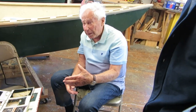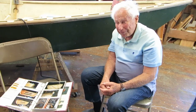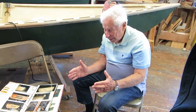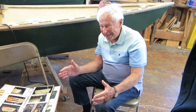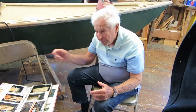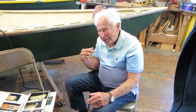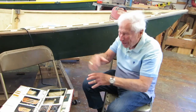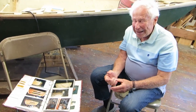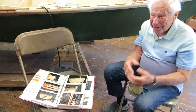I bought a whole batch of plywood from the Lightcraft company down in Annapolis, Maryland. I called him and said, will you sell me 20 sheets? And he said, oh, no, I'm not gonna do that, but I've got a lot of scrap, and it's always 10 to 12 inches wide with one straight edge. And I bought a whole truckload of their scrap. Then my son put it on the internet, and we got a call from Lightcraft Company, please tell all your friends we're selling all the scrap. And I calculated, they sold me the scrap for what a full sheet would have cost, and that was fine with me.